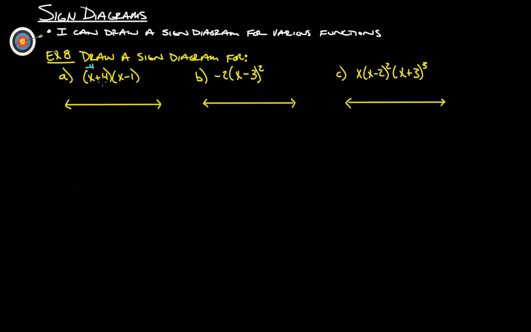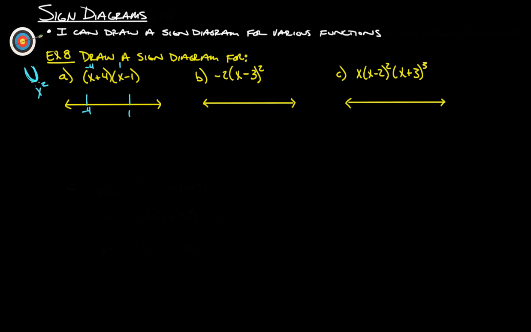-4 plus 4 gives us 0, and that's going to be an x-intercept. And then +1 minus 1 also gives us 0. So we've got an x-intercept at 4, and we've got another x-intercept at 1. If you look at this here and you multiply x by x, the highest power of this thing is going to be x squared. So it's going to be some kind of quadratic function here.